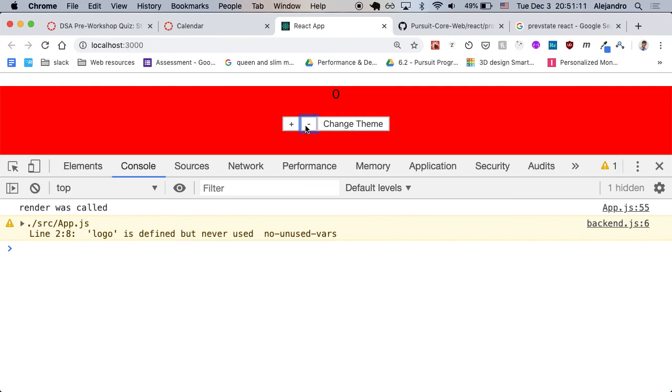The buttons don't work because we don't have event listeners attached to them. And even if we had, we would need to make sure that those event listeners are changing the state of the parent. So basically, going back to this, in the parent, which is app.js, we have the counter.